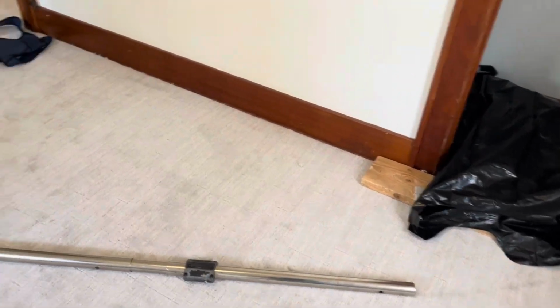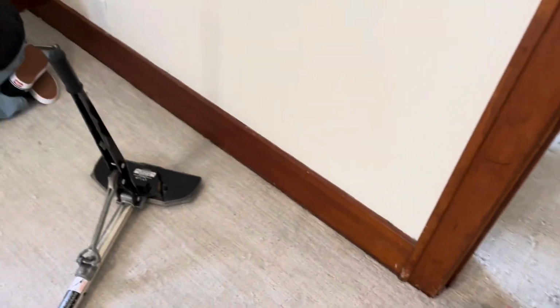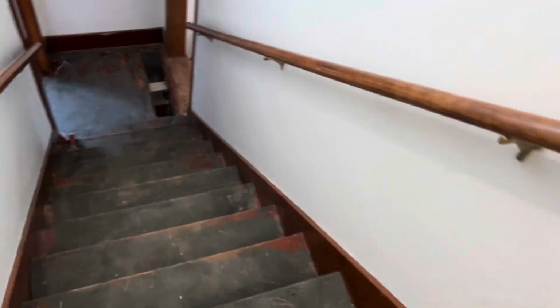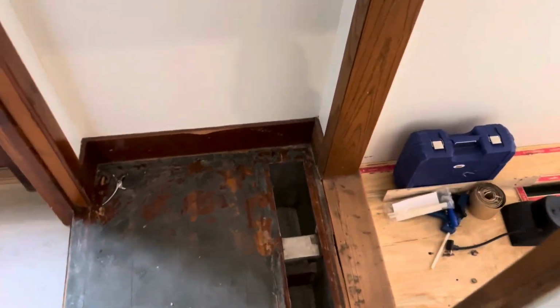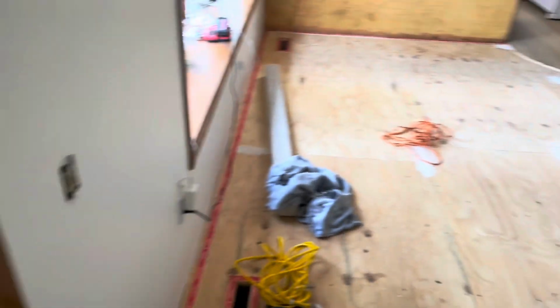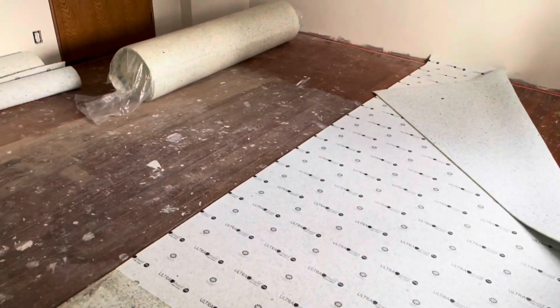Garbage bag in the closet, perfect. Power stretcher, and tuck away. Next part of the project, we got the steps, and then I've got a living room and a master bedroom down here.